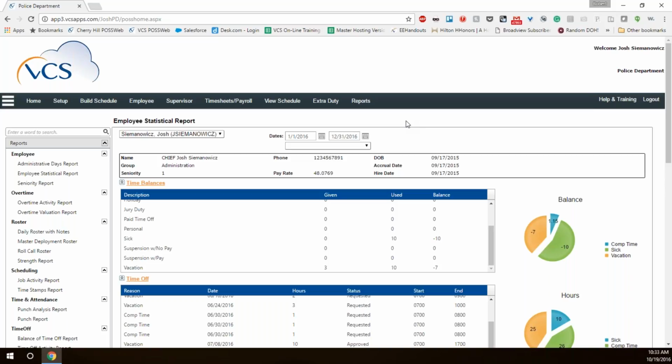So those are the reports that will be available on the web that usually most users are given access to. Does anybody have any questions on those reports, how to run them, what they show?